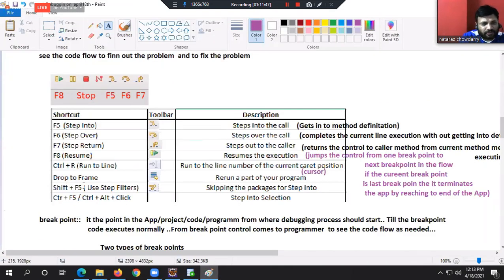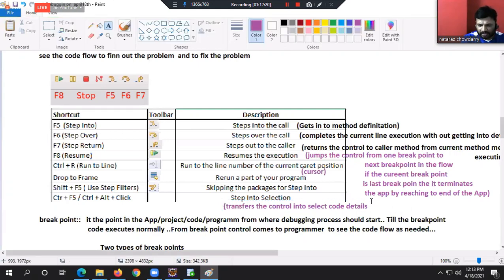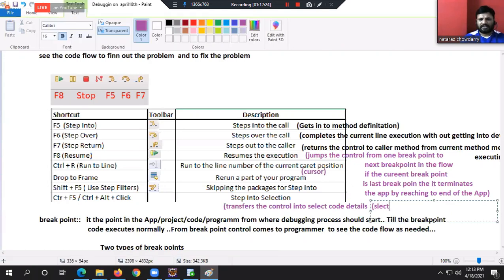So let's see. What is there? Step into selection. It transfers the control into the selected code details, nothing but the selected code method definition.